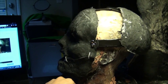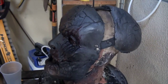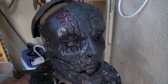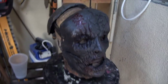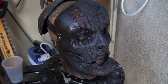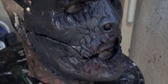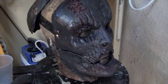in its pre-painting stage. Alright guys, so here is the finished paint job as well as the mask. So this is Beast, and this is my second custom mask. And as you can see, I'm at my parents', so I have my own airbrush station right here and mold making station. I'm outside, so it's good ventilation. As you can see, I accomplished the look that he wanted. He wanted scars on the mouth as well as on the eyes, and also a mixture of cracks, crack right there. So it has that rock feeling to it.